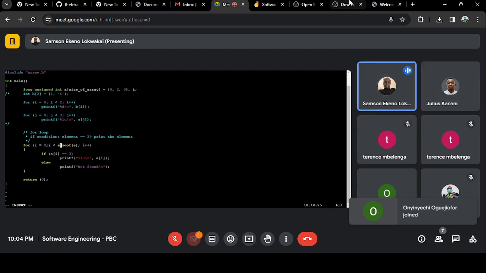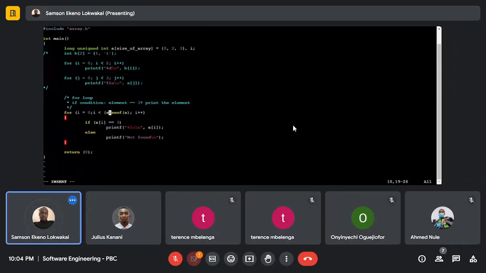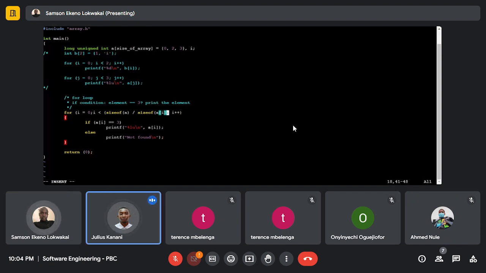Let's put it in something, then we divide by the size of any element. At the moment we can say the element at index zero, right? Is that okay? Yeah, it will be the same.